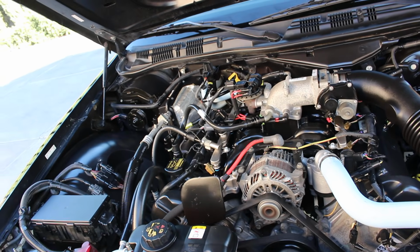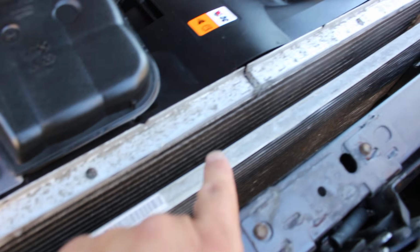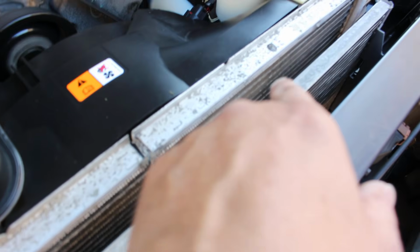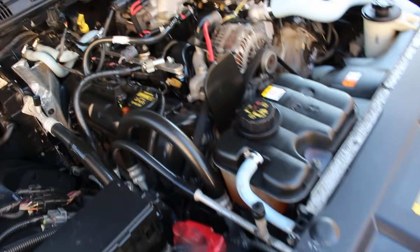Vehicle does have a brand new OEM fuel filter. Okay, before I forget, I did run a summer campaign on this vehicle, and I got the pressure hose and I went right in between the radiator and condenser, and I cleaned out all the dust bunnies that were there. Okay, so everything is nice and clean. And anybody that knows Crown Victoria, there's a lot of airflow through there and you don't want to have that restricted, so make sure you clean out all the dust bunnies out of your vehicle.